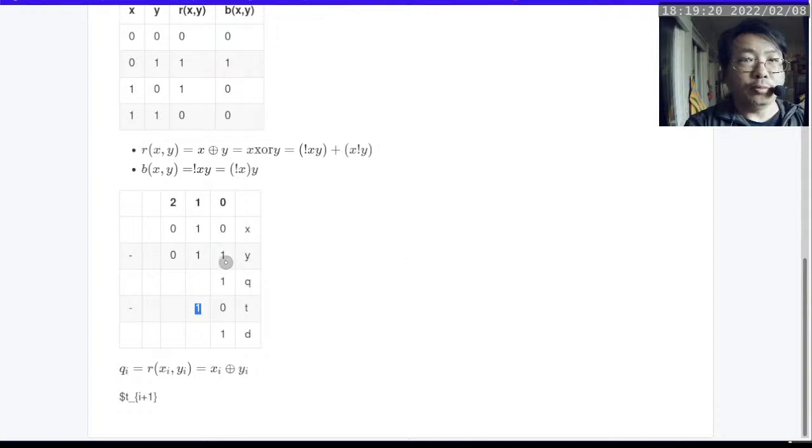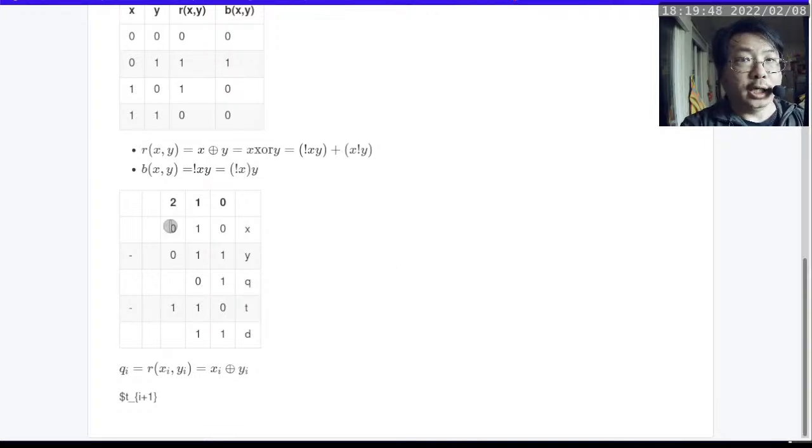Now we're going to subtract: 1 minus 1 is a 0, so let's put that 0 into the table. Then we have 0 minus 1, which is a 1 with a borrow of 1. So we end up with a 1 as the single digit difference between the Q and the T, but we also have a borrow of 1 from digit 2.